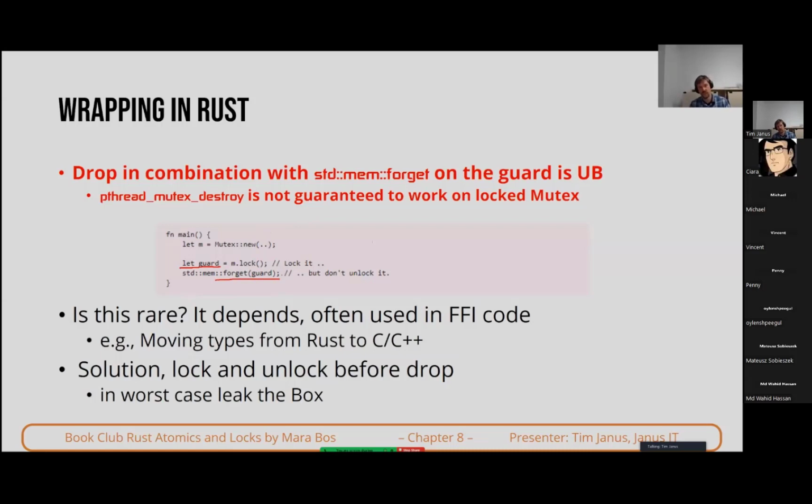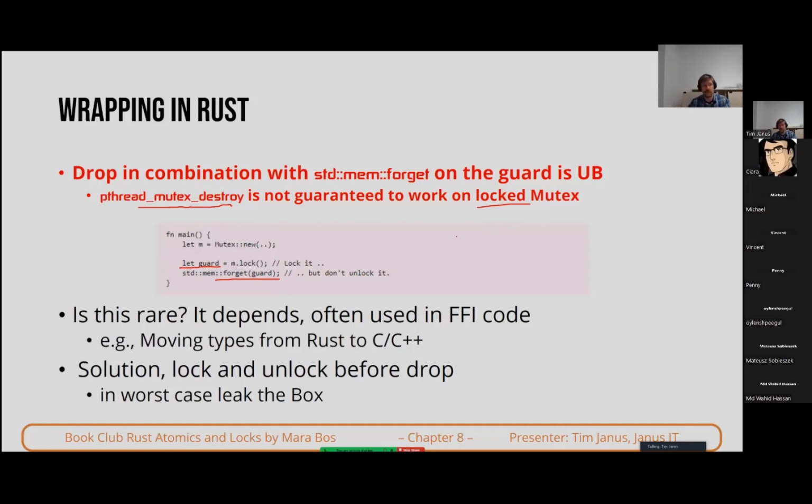And when the mutex is out of scope, nothing is unlocking it anymore. And the problem is if you have an unlocked mutex and you call destroy, or when you have a locked mutex, then you run into undefined behavior.